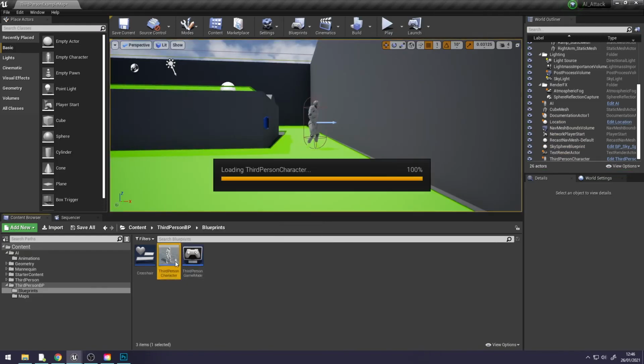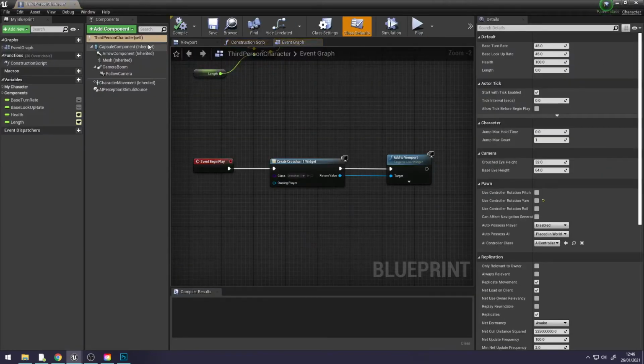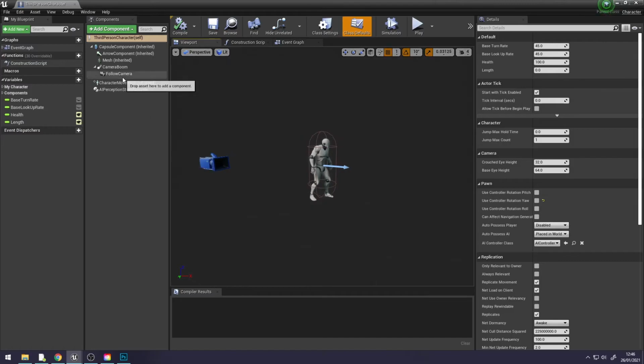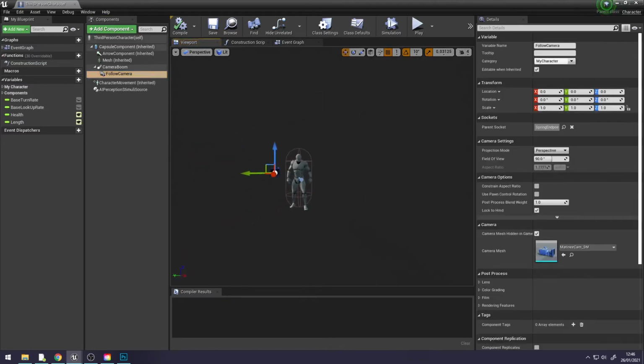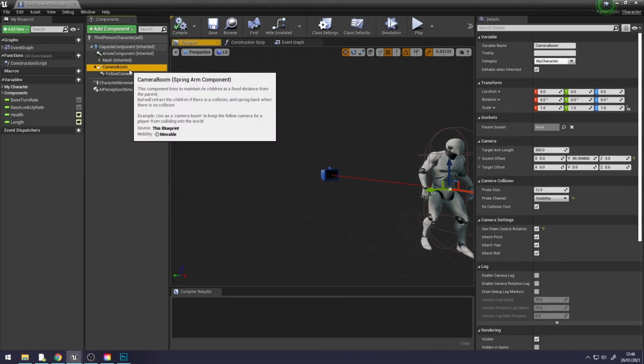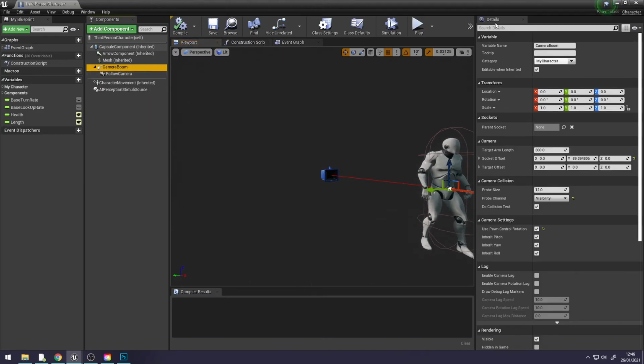So if you go to your third person character, you're going to go to viewport, select your follow camera, select your camera boom, go to details on the right, and you want socket offset. It says offset at end of spring arm. Use this instead of relative offset of the attachment component to ensure the line trace works as desired.